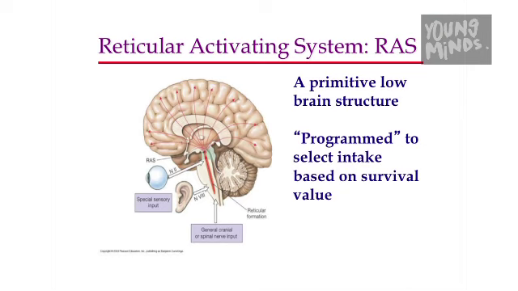How does this very primitive organ determine what gets in? Because indeed, in humans, there hasn't been much change at all in this low brain structure. It's still under the same prime directives as it is in the other mammals. Its prime directive is based on survival value. And how does survival value get interpreted without using the higher brain? Simply, the prime directive is novelty. What's new, what's changed, what's different.